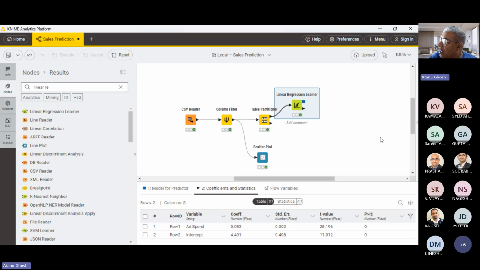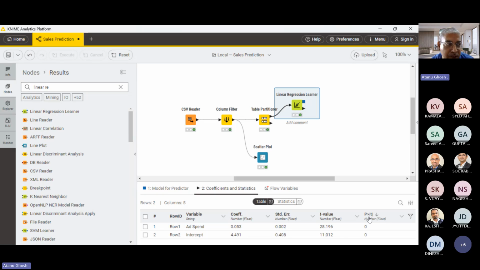See, p-value is used to accept or reject a null hypothesis. That's the purpose of p-value. If the p-value is less than 5%, that's the convention, 5%. It can be 1% also, but usually in industry, you take 5%. If the p-value is less than 5%, you reject the null hypothesis. And if p-value is more than 5%, you accept the null hypothesis. But the question is, what is the null hypothesis here? Here you can see p-value is 0. That means you are basically going to reject the null hypothesis, provided you know what the hypothesis is. So what hypothesis are you rejecting?